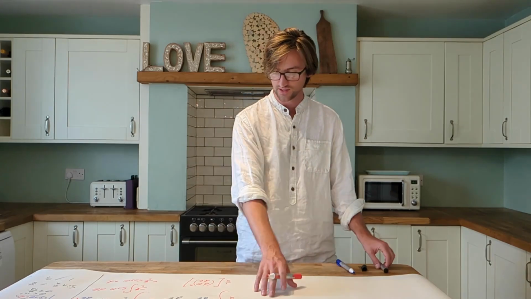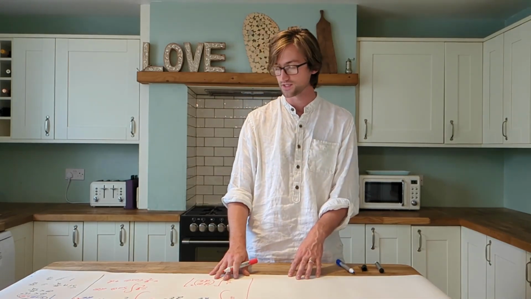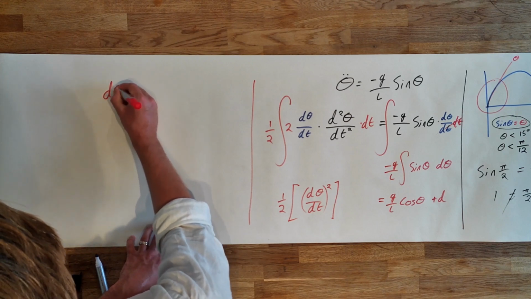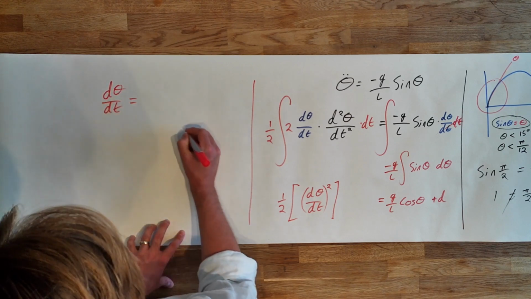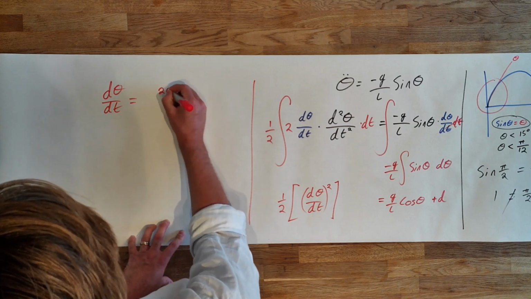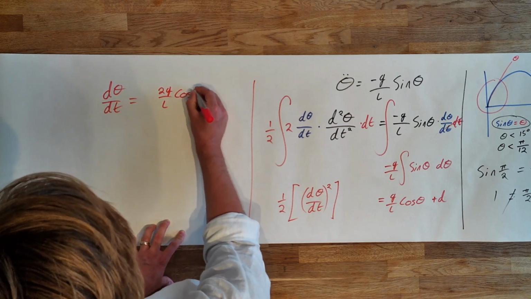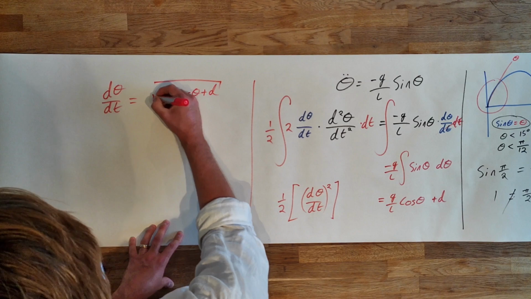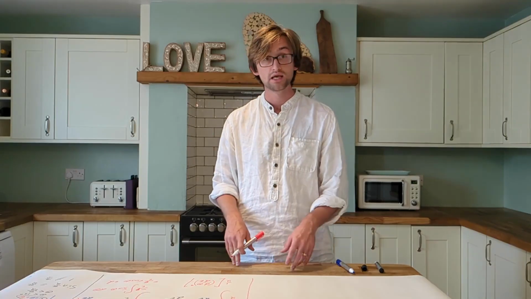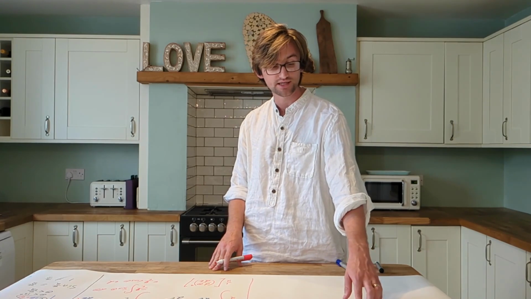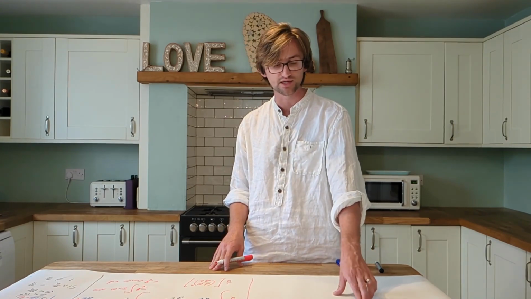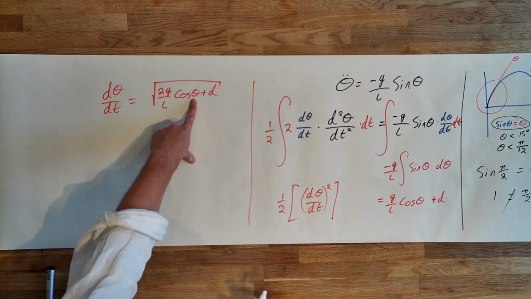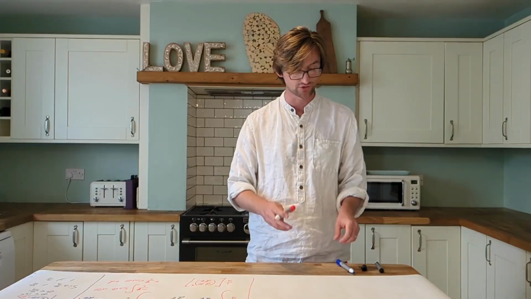Let's move over and start again up here. I think if I multiply both sides by 2 and take a square root, that might be a little bit easier to see. So that gives me d theta dt is equal to the square root of 2g over L cos theta plus some integration constant d. At this stage, it's going to be a lot easier to calculate the theta and the t from this side. I could multiply both sides by dt and integrate, but wait, this side is written in theta, not in terms of t, so that's not going to be ideal.